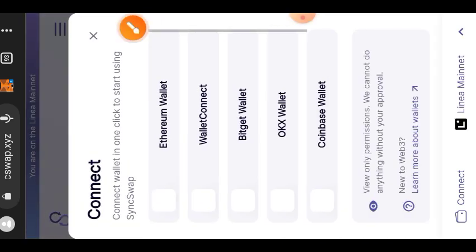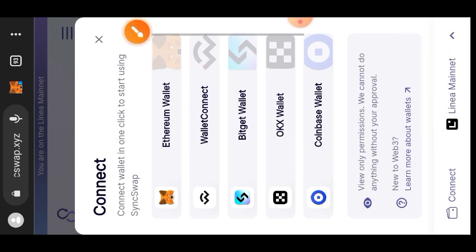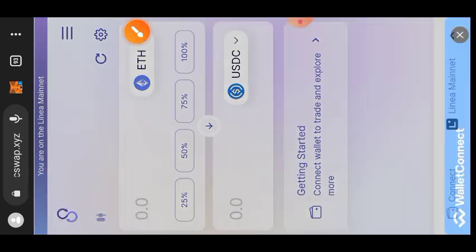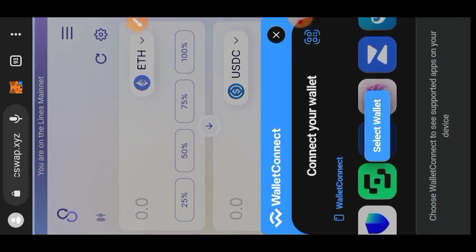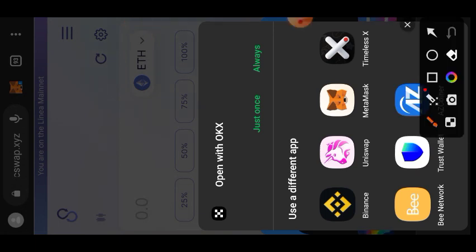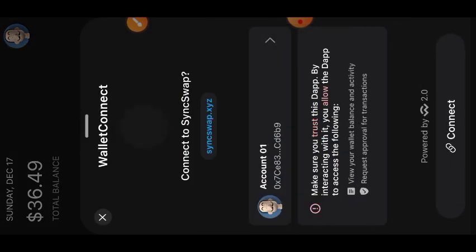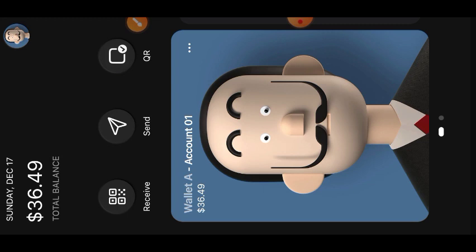So we are here on SyncSwap. You're going to tap on get started, and then you're going to tap on connect, wallet connect. I'm sorry if my voice is somehow off, I have catarrh, so my nose is even dripping. I'm just managing to do this voiceover. So you're going to choose Timeless among the list of available wallets. You can see that Timeless is available on SyncSwap, and that is why I'm using SyncSwap. So tap on connect.